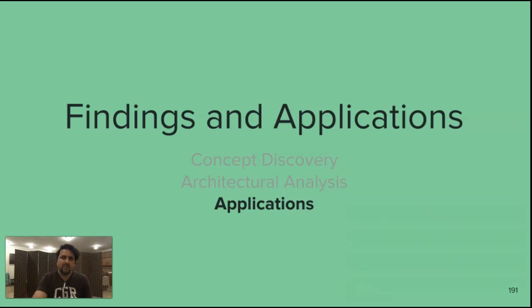Right then, so moving on to the last leg of this section, we have seen how identifying salient neurons in the network and how they align with human interpretable concepts can be helpful in understanding the black box. But there have also been numerous potential applications that it can be put to use. For example, it can be used to control the network's behavior. People have shown that it can be used for efficient feature selection.